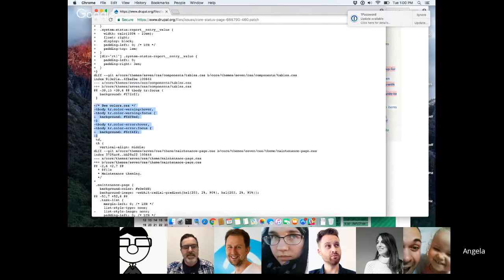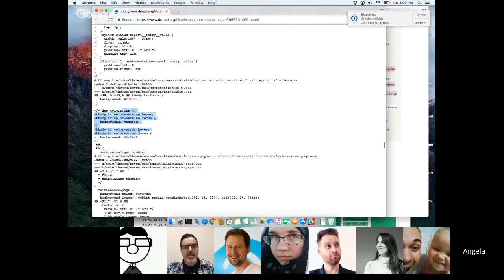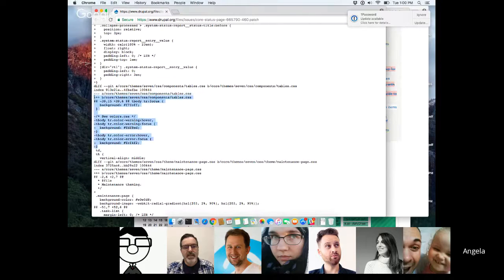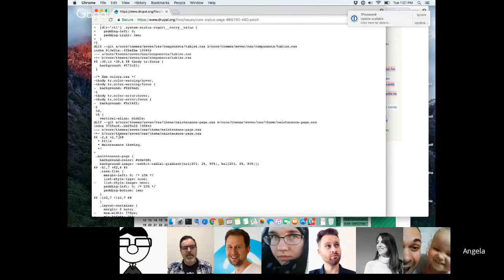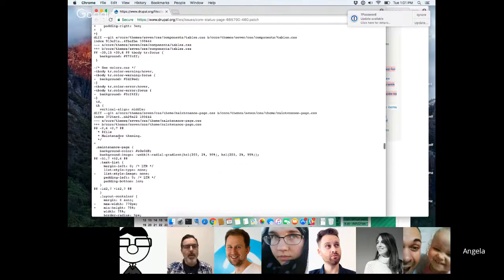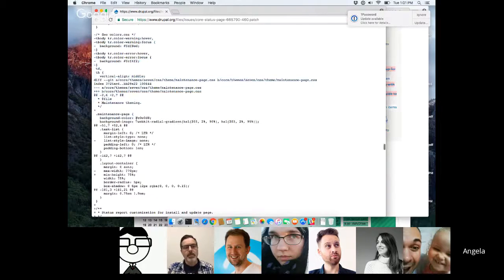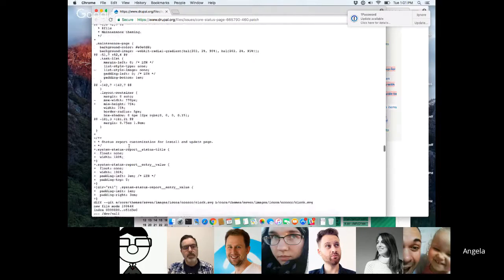Why did this change happen? I guess because of all the color errors, we no longer have the background color. That's coming from tables.css, which is a level above status report. But the color of the text itself doesn't change. I'm not sure if it's that. Okay, that's probably fine then. I was just thinking if somebody was using those classes for some reason in their own custom modules or tables, but I doubt it.